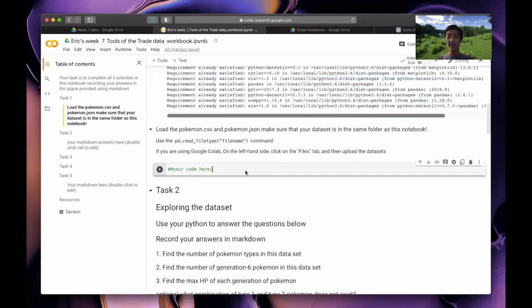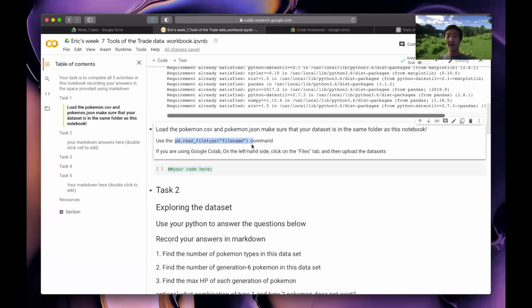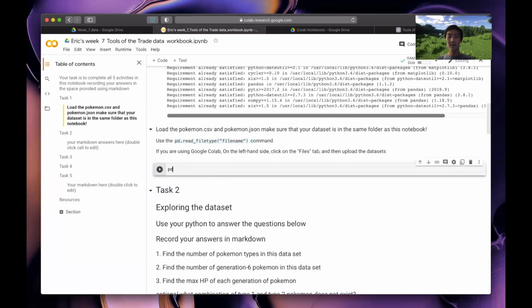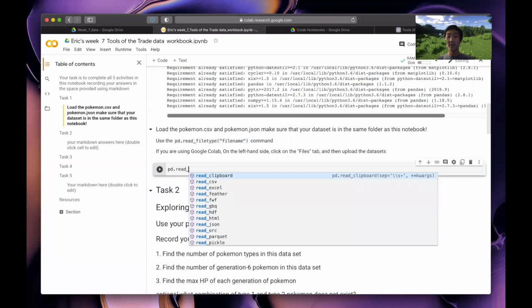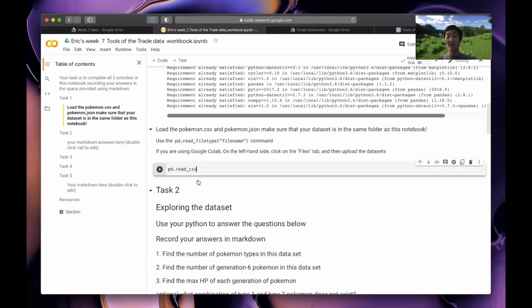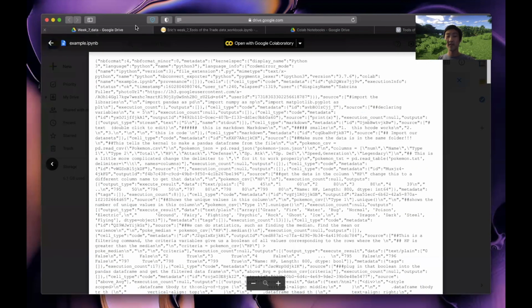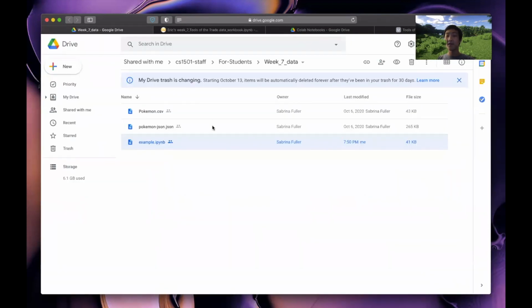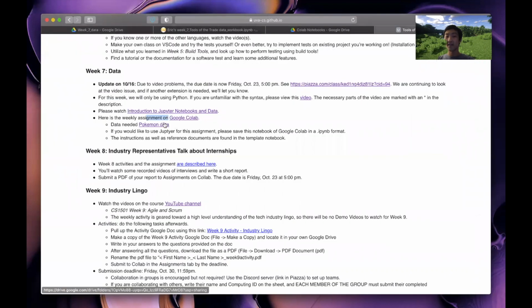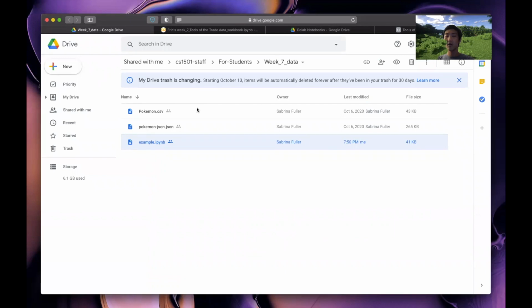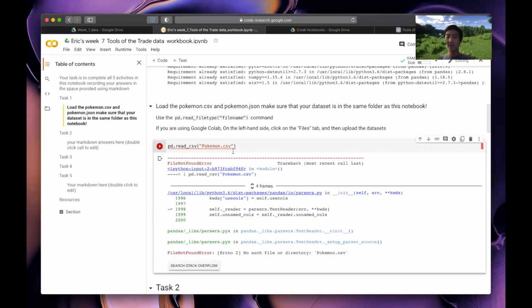Now let's go back to trying to import our actual files. The command to do that is pd.read_ and then whatever file type we want, right? So the first file type we're going to be dealing with is the CSV. And I just know off the top of my head that the file name is pokemon.csv, and it's over here in the drive folder that you were linked to at this link. So I know it's named pokemon.csv, but if I try to run this, it's not going to work because it doesn't know where pokemon.csv is.